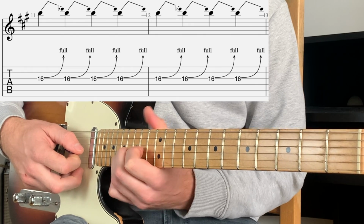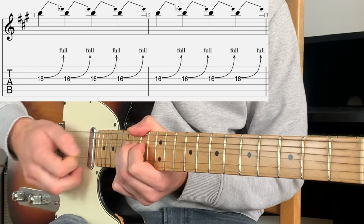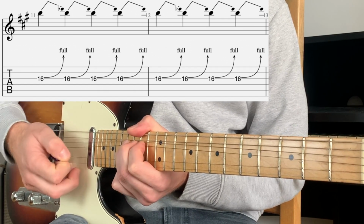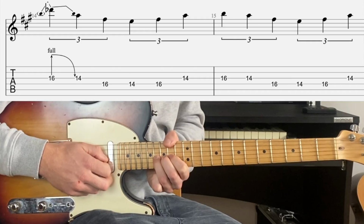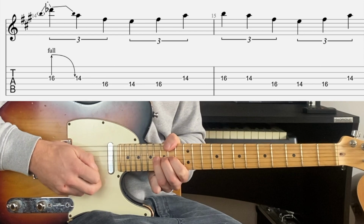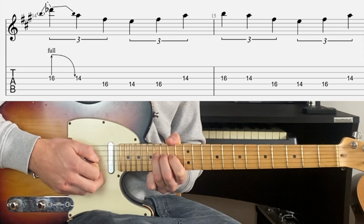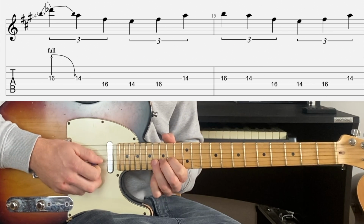We're then going to bend 16th fret on the G string up a whole step 8 times. On the 9th time, we're going to bend up a whole step again, but we're going to release instantly to the 14th fret on the G. Then we're going to play 16, 14, 16 on the D, going back to 14 on the G.